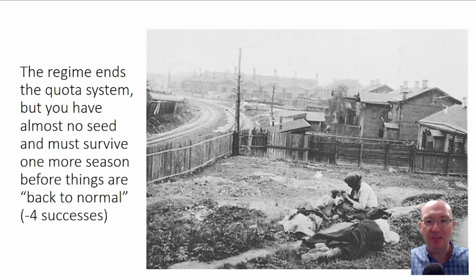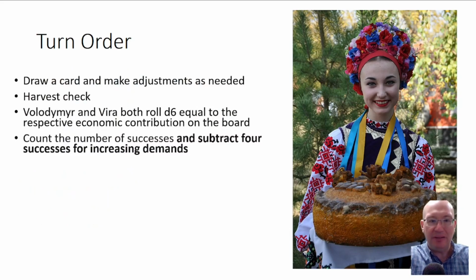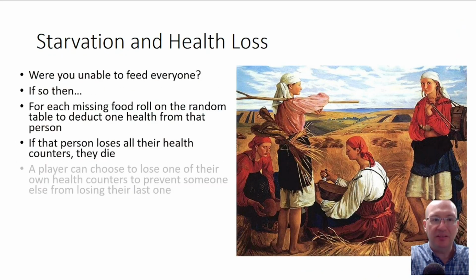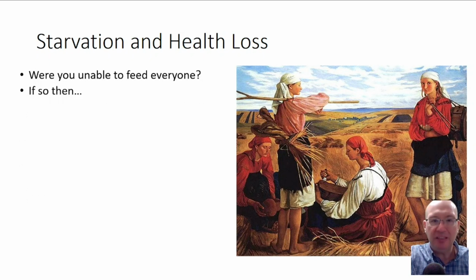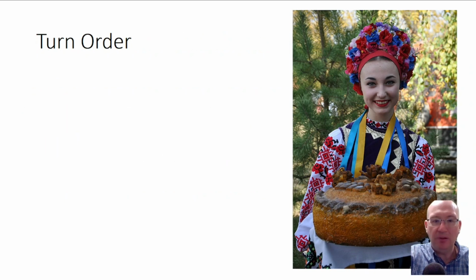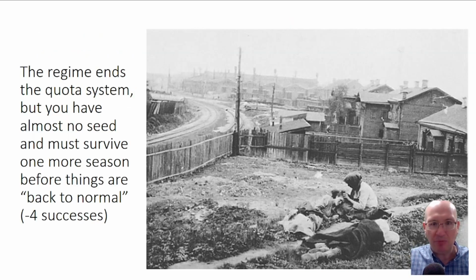I'm just going to have to play test it to decide what's the best way to end. And I would just have there, we have the usual thing, and then I had it in bold, subtract the 4 successes for increasing demands. And then we would end it that way. And again, I just have to play through it a few times on my own and see how I feel about it, how I want it to end. Like I say, I think ending it with the actual playing out of 1 more turn is the most realistic way to end it. Even when you start getting food in, even when things start getting back to normal, people still suffer during a famine. But I can just tell people that. And if we're near the end of the game, we can do that.